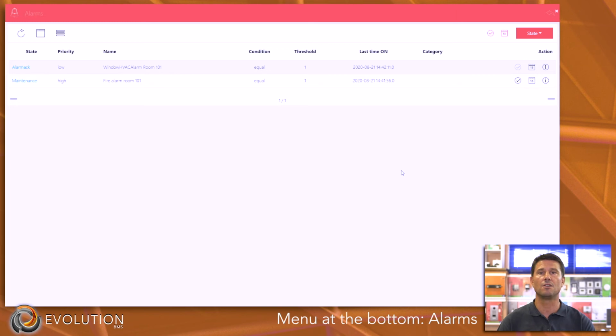There's a real state machine behind the alarm module. An alarm can be triggered, it's triggered and acknowledged, or it's just triggered but not acknowledged. It can be set to maintenance. The alarm could go away, but it's not acknowledged yet. So there's a real state machine behind, and depending on the different states of the alarm, it will appear here or not. And you can set different values to that. So it's a real, complete module, which is easy to use.